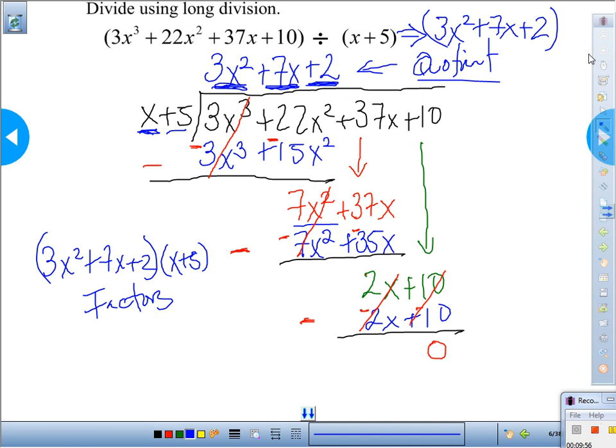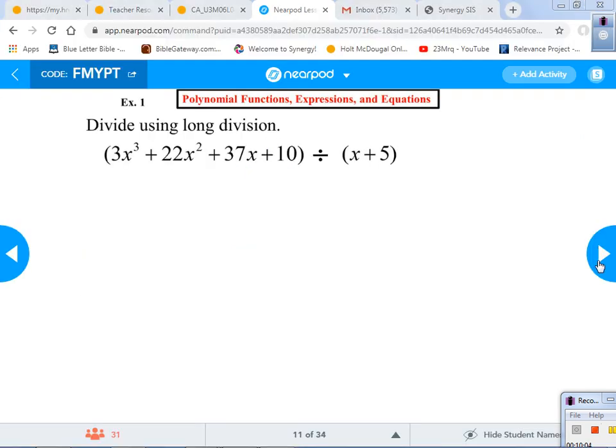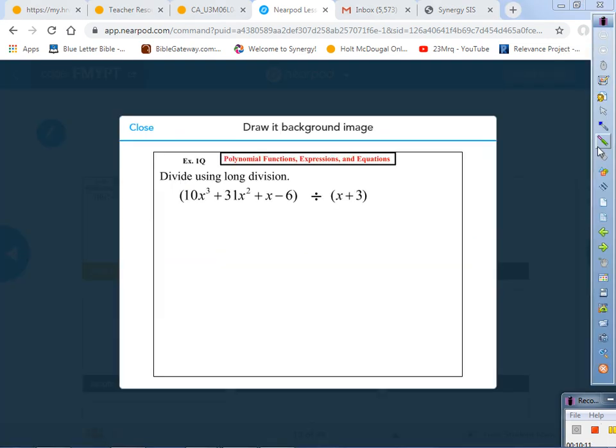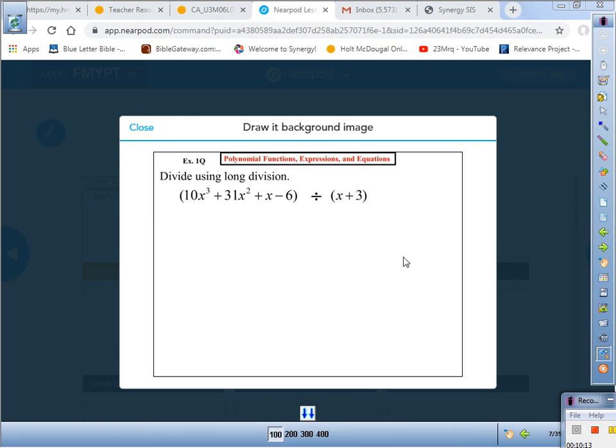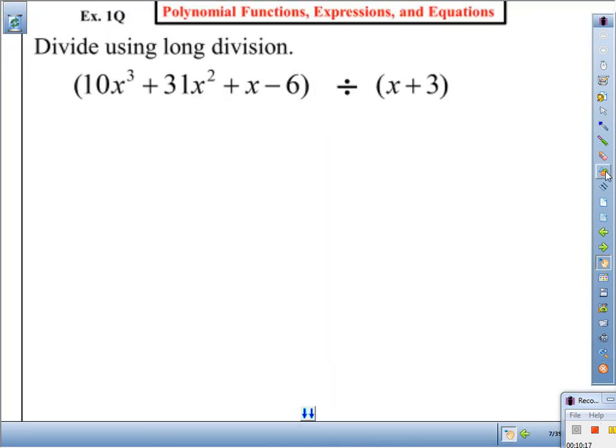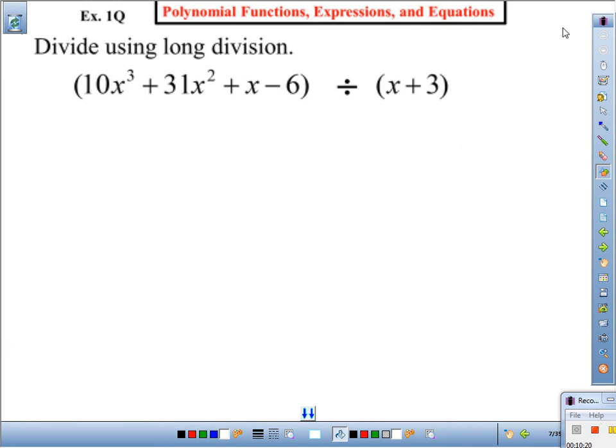All right? Let's do one together, yes? All right, here we go. Copy this one, example 1Q, lock your toolbar, and then afterwards you're going to send me that. There's some of you that can go ahead of me. I think you already got this, but I'm going to go slow again with you guys so we can get the process, and then you'll do one completely by yourself. Here you go.